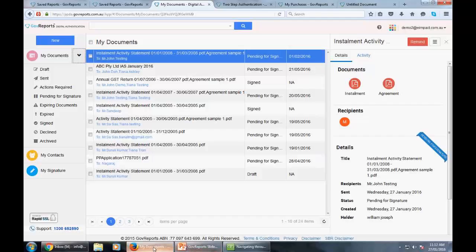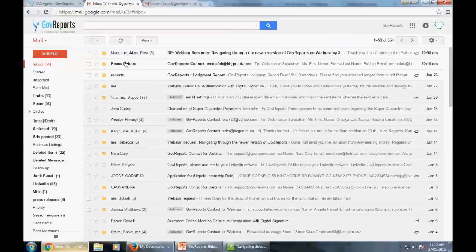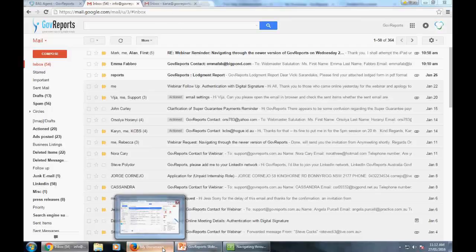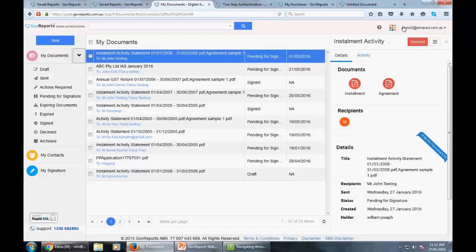I can go back to check the email that we just sent earlier, to make sure that I sent it to the right address. Okay. I did not check: demo at eimpact.com.au is not the right one, it's a testing account email, so I won't be receiving the email. Sorry, I've used the wrong email.